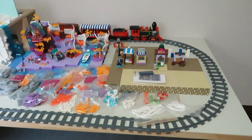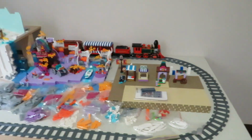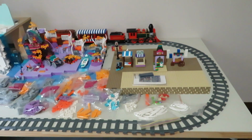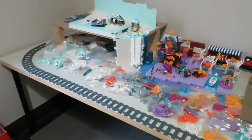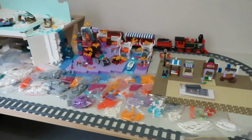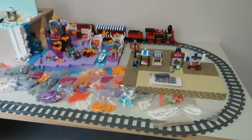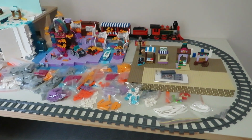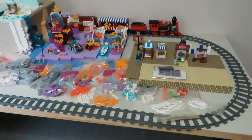So here is the frozen side of the city, and you can see here that there have been a few changes. I have put the Disney train in, and you can see that there is a track running all the way around this table. So I'm going to have a nice big loop for that train. I did have to get some extra straight pieces, but there is a fantastic BrickLink seller here in Perth, my hometown, that I was able to get all the parts from.